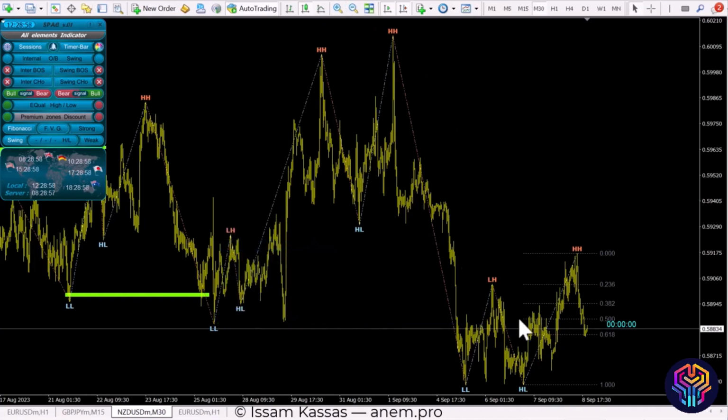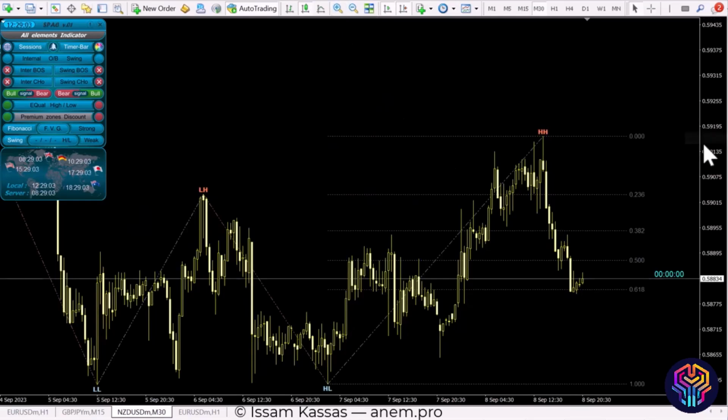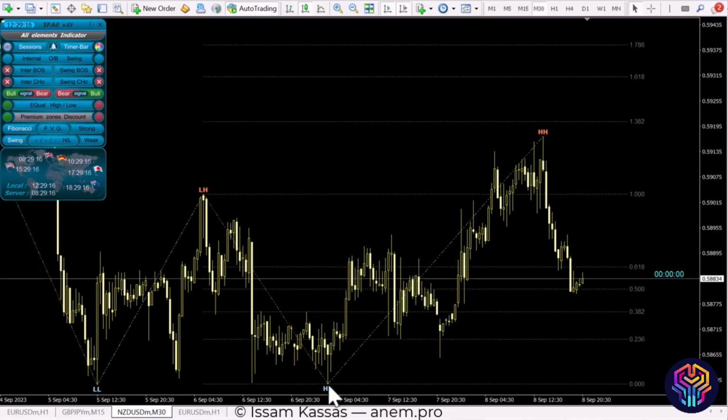On the other hand, I am using the Fibonacci here, and I have two useful ways to use the Fibonacci. I am using the Fibonacci on the last swing, which is this one here, for example, and I can use it on this swing right here. If I click again on that, the measurement is going to move towards this swing right here. Now, with that being said, I am having a measurement of the last two swings, which are going to be important in my analysis.